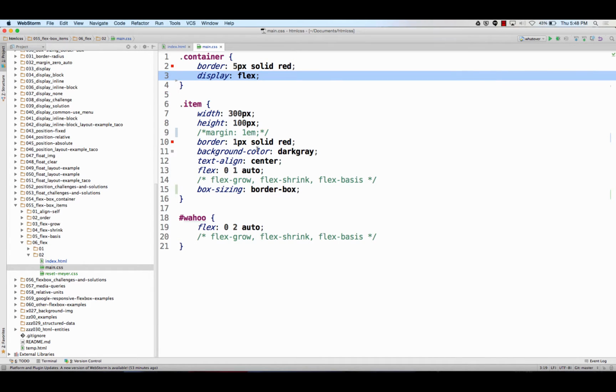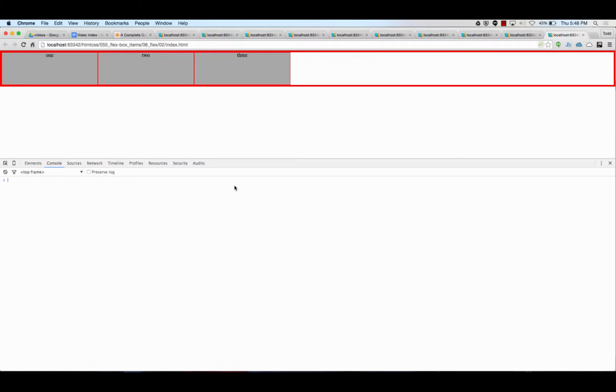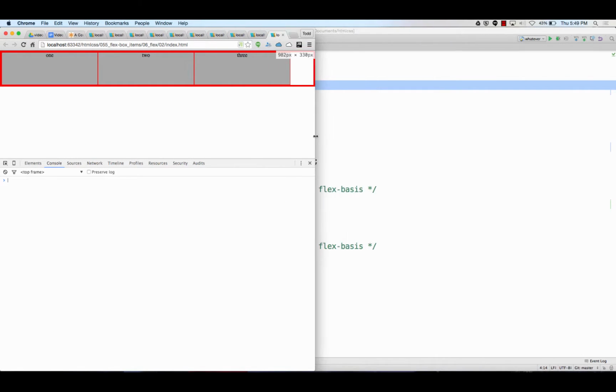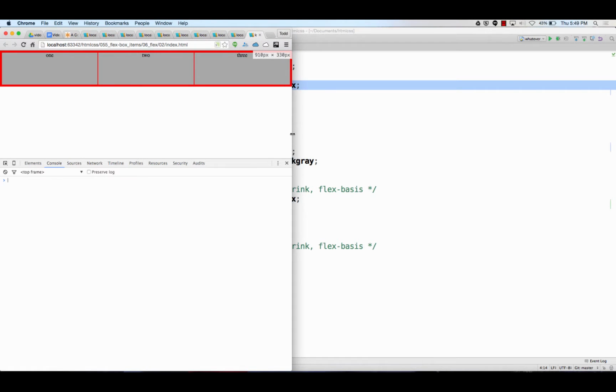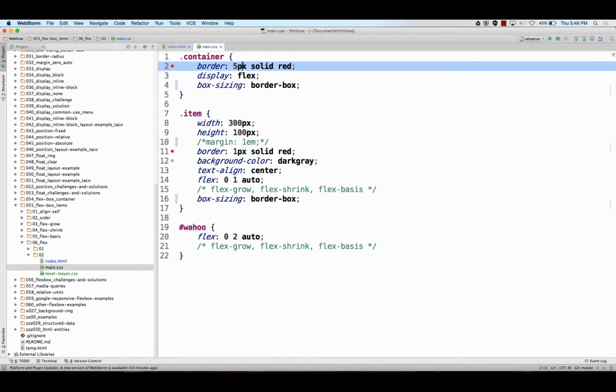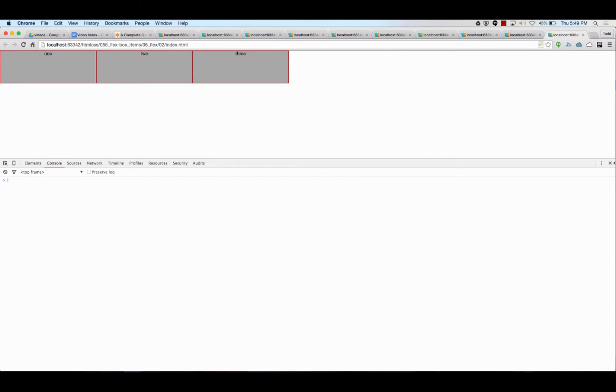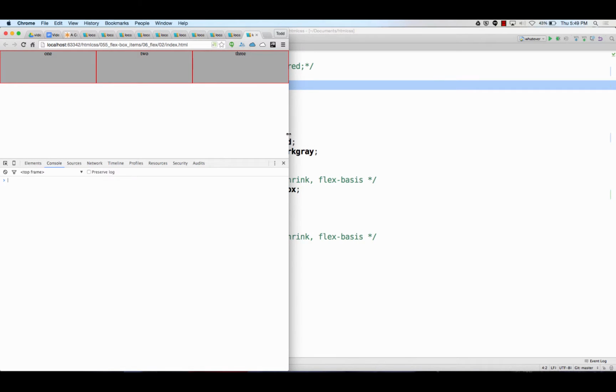I don't know what happens if we drop box sizing border box on that. Oh, not to 900, still moving. So we'd have to comment that out. So that should be 900 right there. 900. They didn't move.